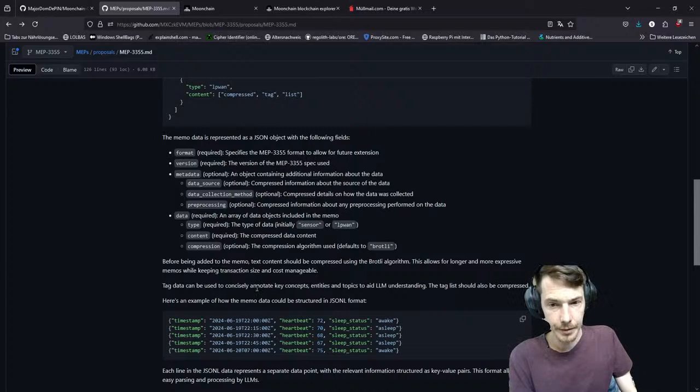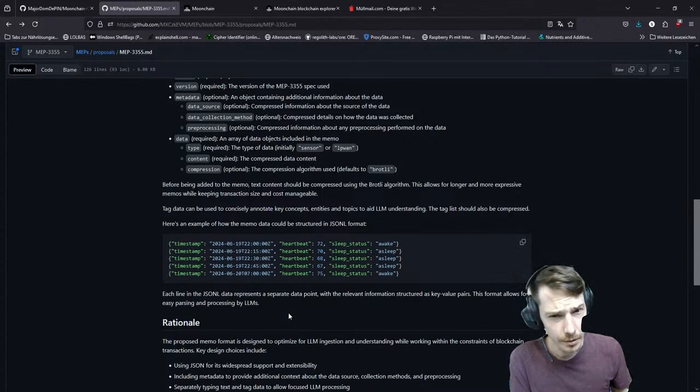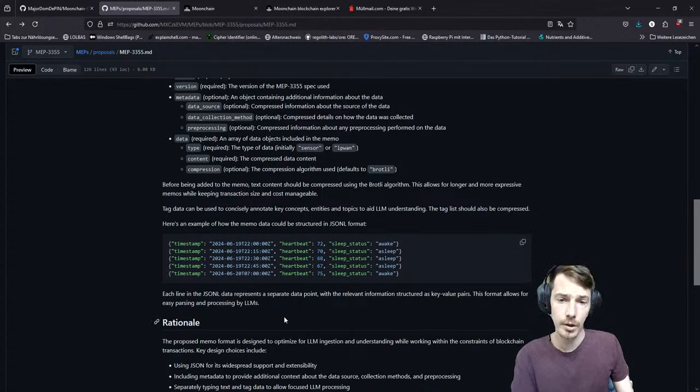Yeah, and here we can see how the data would look when it's not compressed. Each line would represent, like it's written here, one separate data point. I don't know if some of you have seen it, Moonchain is also working on providing a new IoT device, the Blueberry ring.